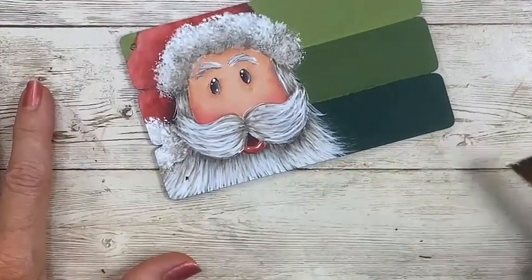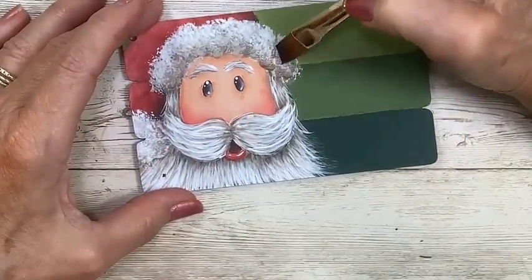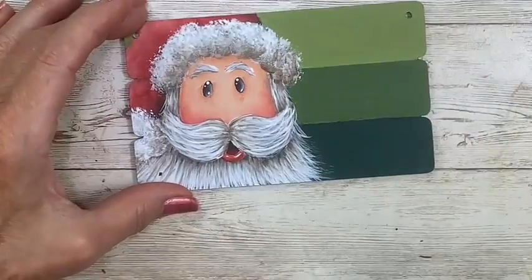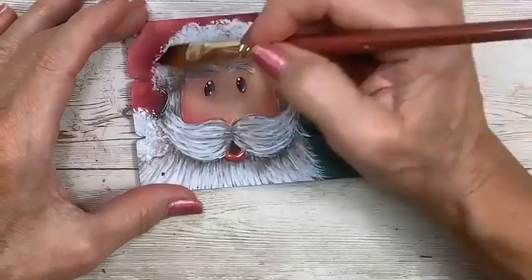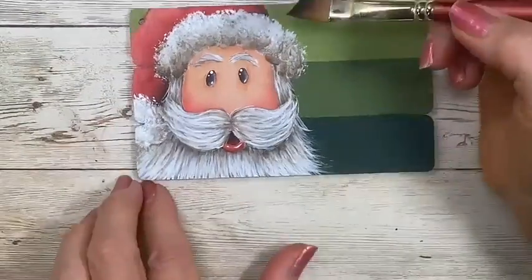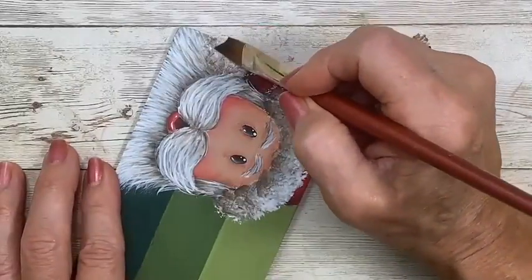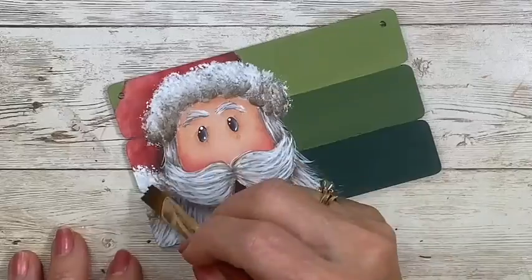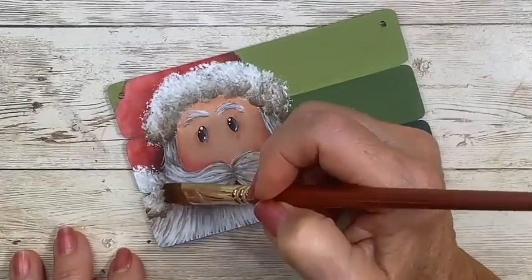Just go back with a little bit more of the brighter colors. I went back and darkened the brim up. I don't want the brim to look the same as the mustache and the beard. So I did go back and darken the brim and the pom-pom to make it stand out a little bit more separated out. And I'm using a kind of choppy float, not a smooth float.